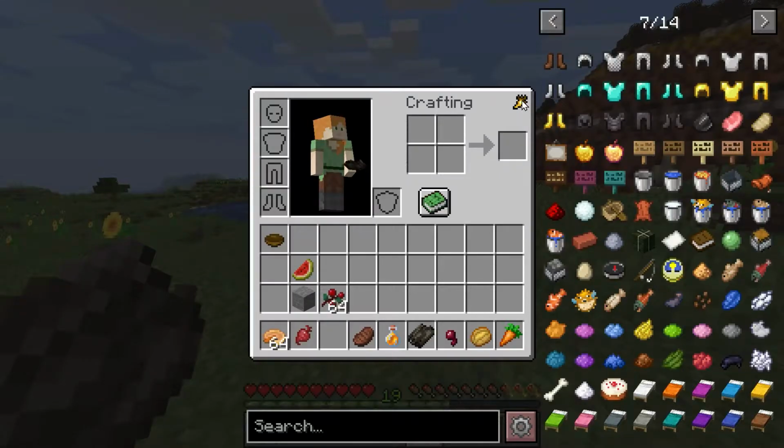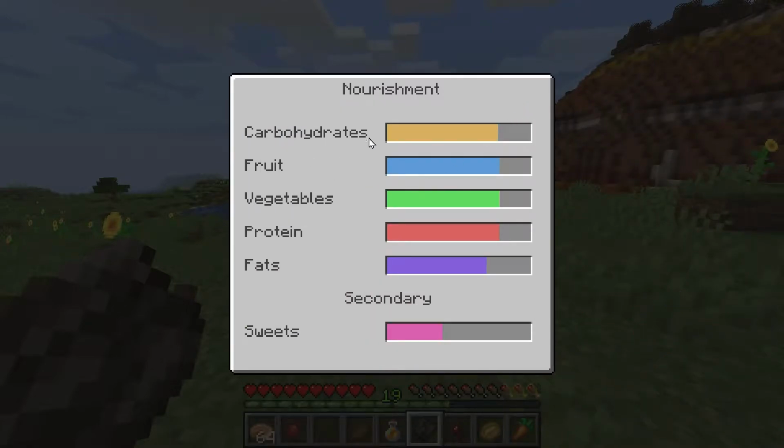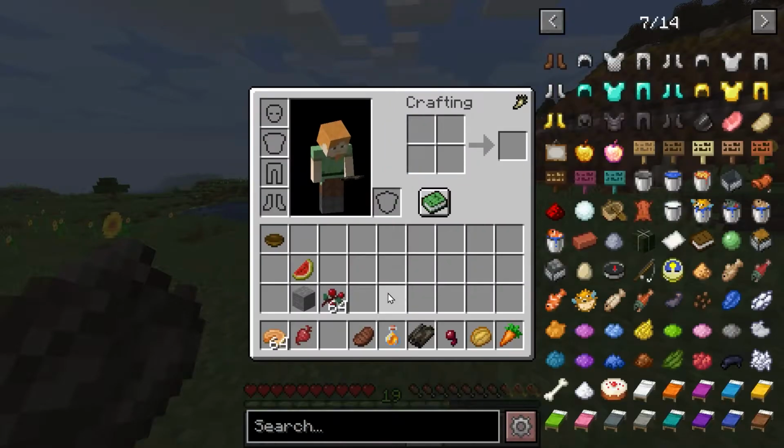The next mod I want to look at is a mod that adds a golden carrot icon to the top right-hand corner, and you can see it's called Nourish, and it gives you a breakdown of various nourishment you're getting. So I've looked at this for all the various vanilla foods. So let's give you a little rundown.